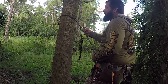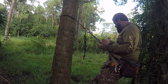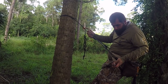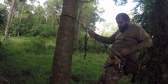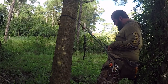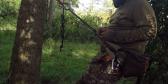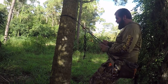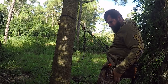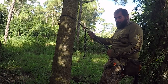Is it doable? Absolutely. I know there are a lot of heavier guys that have been using the Phantom for a while because they really haven't had much of a choice. But is this as comfortable as the XL? No, I don't think so. Keep in mind where the ends of these bridge loops are — when I'm sitting centered in this saddle, they are pretty much level with how far my belly sticks out. On the other one, they're going to be a little further out. The angle of this bridge is going to be a lot less, creating less hip pinch. I could hunt out of this, sure — but if I had a choice, it's the XL all day, every day.